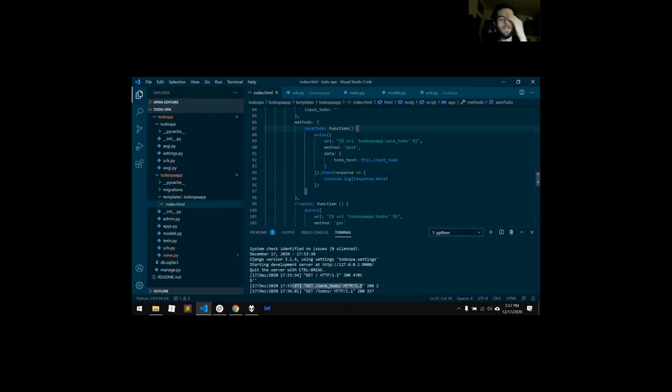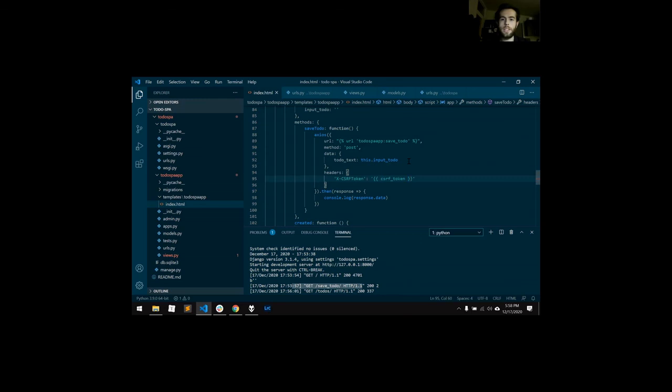Okay. We forgot the CSRF token. So this is another chance to use our template rendering, because you can get the CSRF token out of a cookie. It's actually stored in a cookie, but we don't want that, then we have to install a whole other library just to deal with cookies. Headers, God help me, X-CSRFToken. And then the value is going to be double curly braces csrf_token. I think that's how it goes.